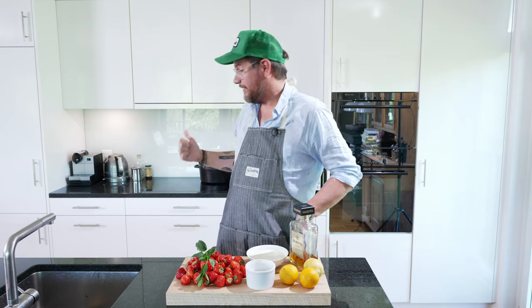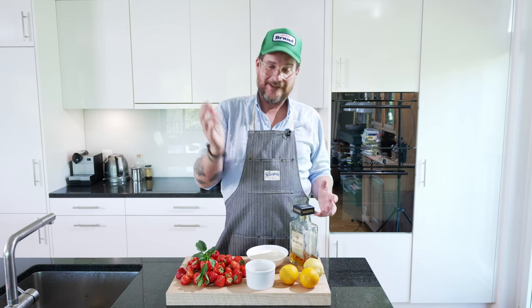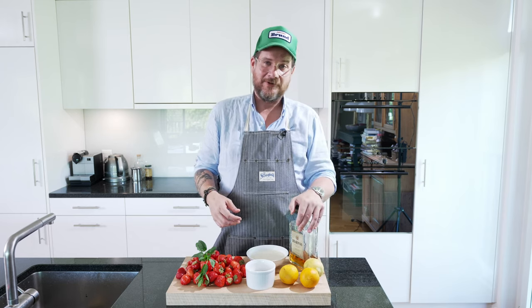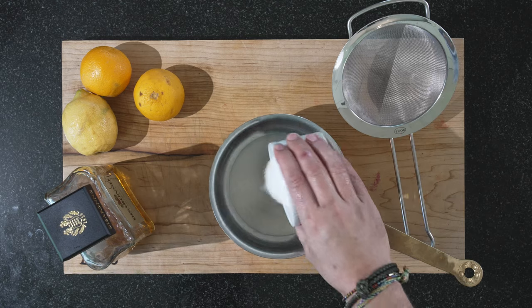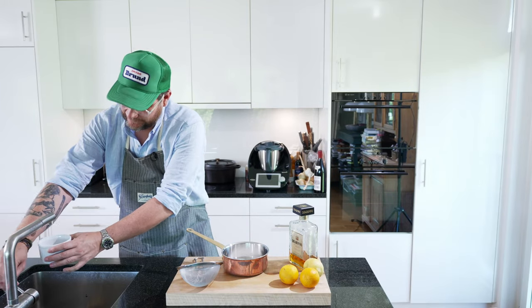Let's start with mixing all the ingredients that go into the pan — basically the sugar, the water, the juice of the lemons and oranges, and amaretto. We'll start by putting the sugar. Remember at about what height the sugar was, because you need the same equal quantity of water.